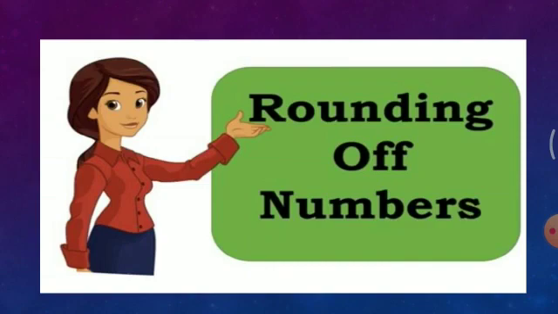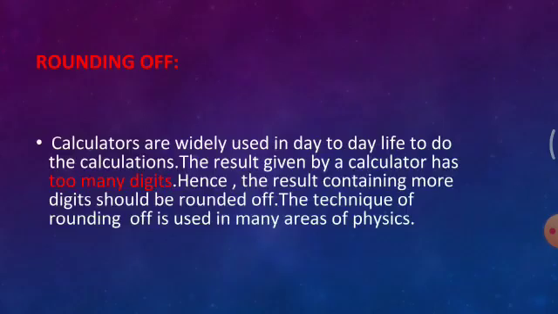Sometimes, whenever you are inviting your friends to your birthday, your mother prepares dinner for 10 members. Even though only 8 friends came, your mother prepared for 10 members. That is nothing but rounding of numbers. Now we are going to discuss the rules and the definition of rounding of numbers.